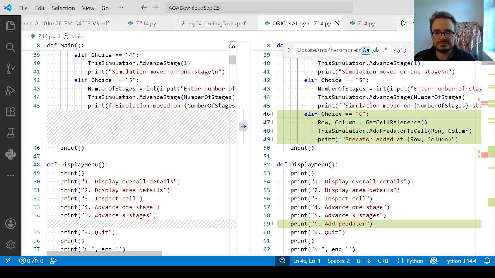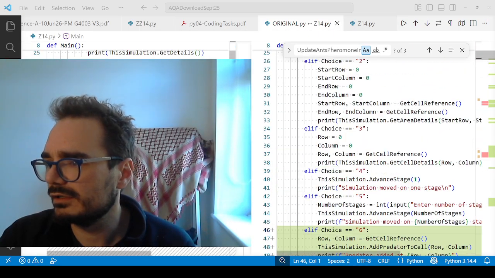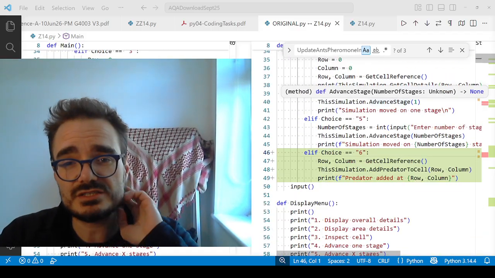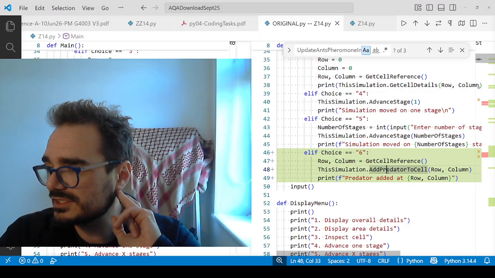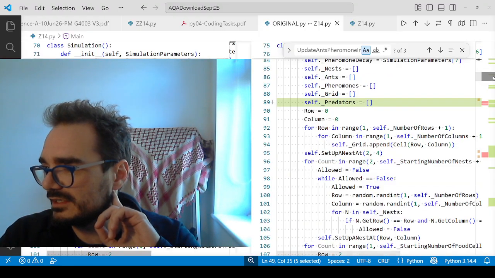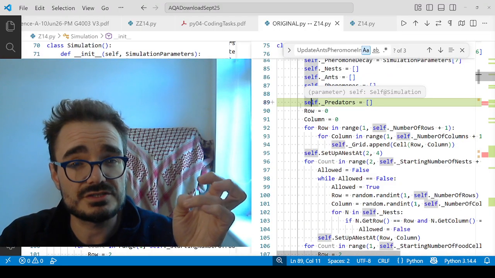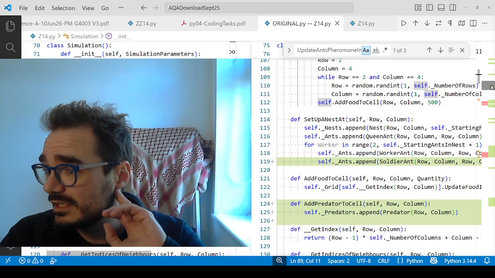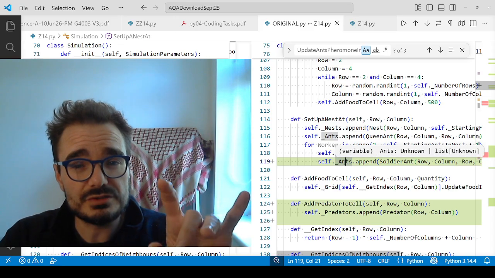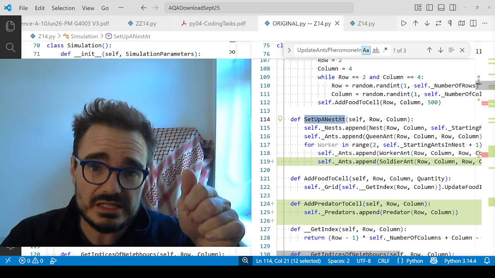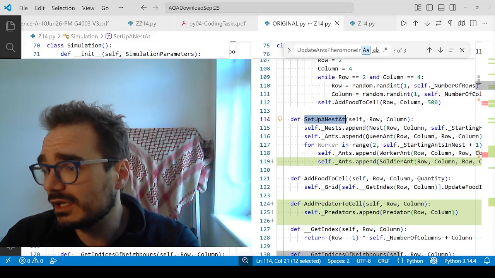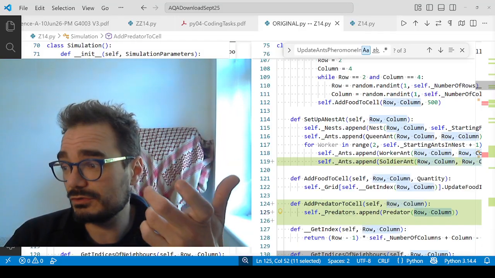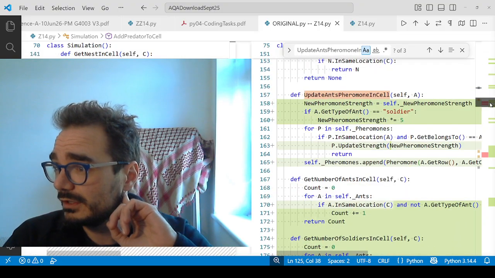Oh, why are you doing this? Why? The diff. Okay. Here is the top of it. Right, new choice 6: what do we do to add a predator to a cell and confirm that it's got added? I define this, we need to have a predators list, that is a private attribute of the simulation class that initializes as empty. We make sure we create as many soldiers as workers, and this is in the setup nest public method of the simulation class. Add predator to cell, that's the one that gets called that we've just seen, right? And this just takes a new predator instance.